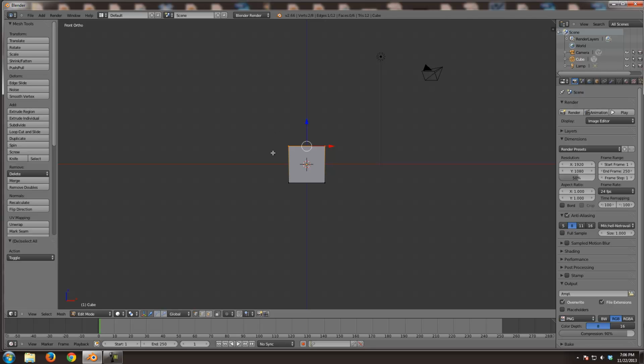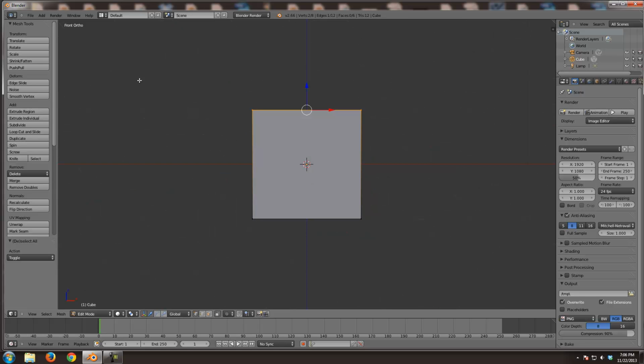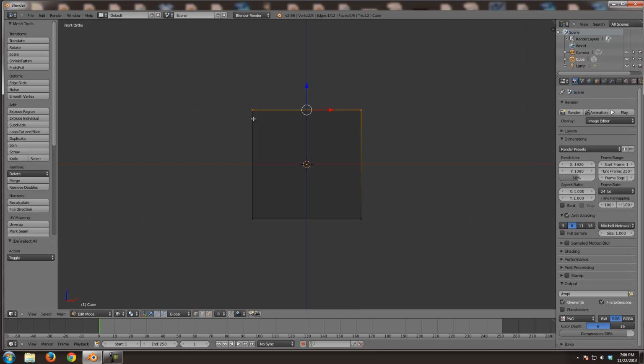But when I rotate my view by clicking and holding the middle mouse button and dragging, you can see it only selected the front 2 corners that were facing the camera. That's because we are working in a perfect front orthographic view, and the 2 corners that are directly behind these 2 corners are technically not visible.